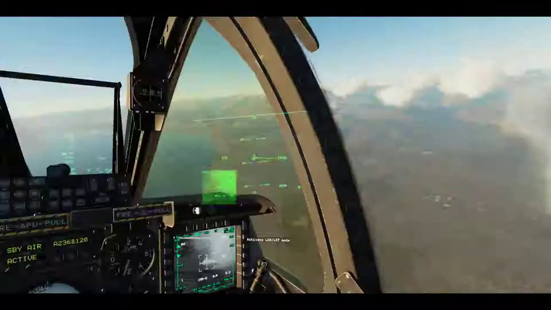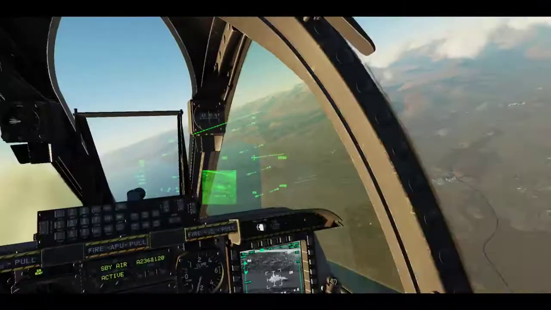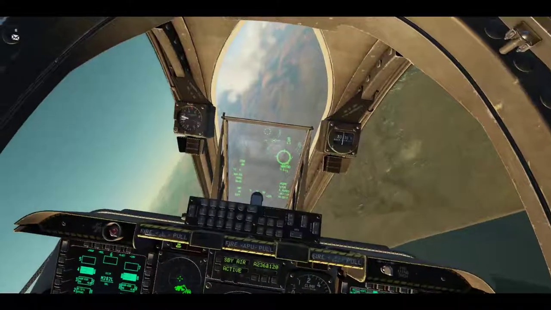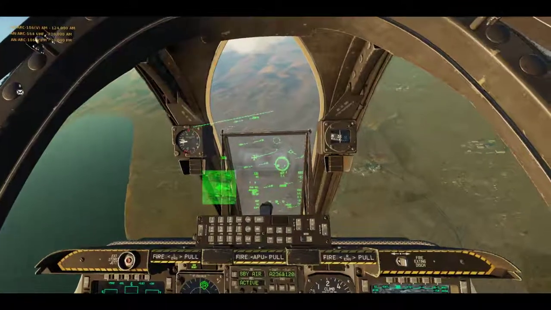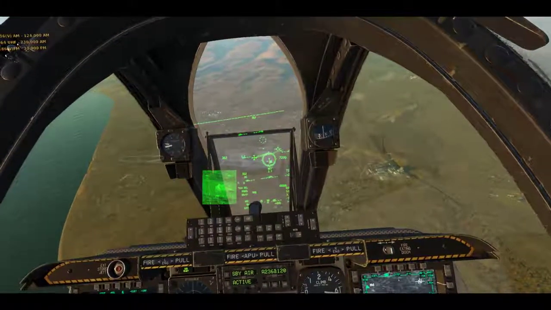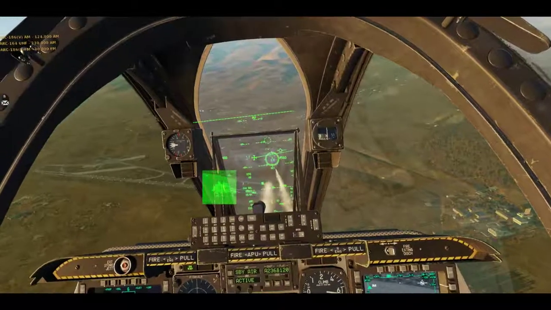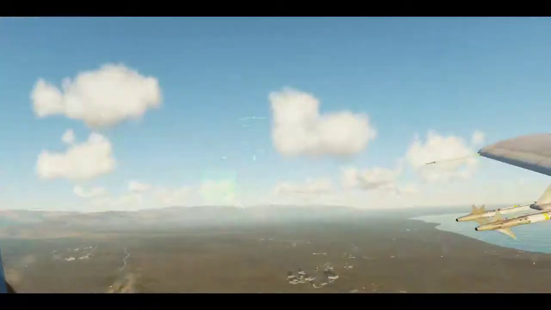X-31s are getting annoying. Oh no, they got a bird on the deck. I'm gonna see if I can attempt to use APKWS on them. Which one are you going for? One on the taxiway right at the end, where he's almost holding short on the runway. There's a couple more on the ramp on the other side. Copy. I hit the one that's on the runway. It smoked for a bit, but not any longer. Dropped a couple this way. There we go. Got some hits. Got a 31 spike on me.